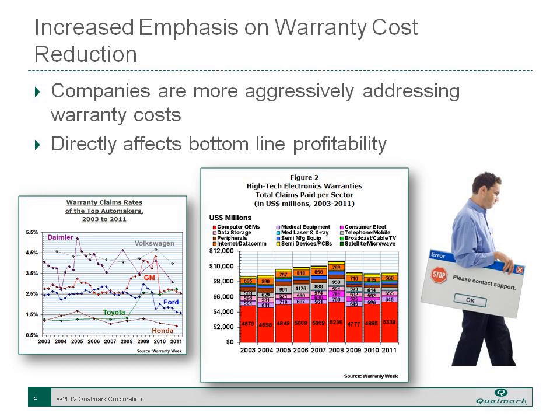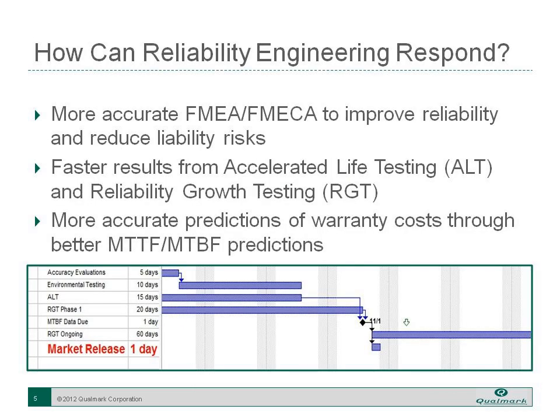So we want to be sure that we wind up more in situations like this, where we've got good MTBF data, and we know what to expect from our product from a reliability standpoint before we hit market release. One way reliability engineering can make that happen is to make their failure mode and effects analysis, or failure mode, effects and criticality analysis, more accurate so that liability risks are reduced. You get better ideas of what really might fail and what really is the result. We've all been through FMEAs that are just agonizing, and sometimes you get surprised with failure modes afterwards. To make those more accurate is a valuable thing to do.